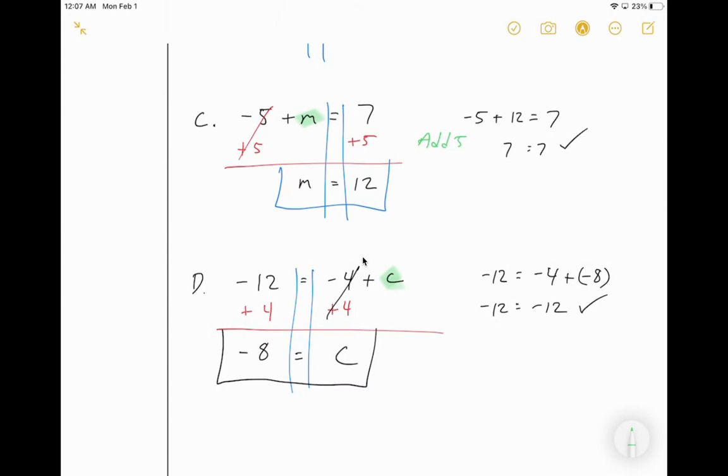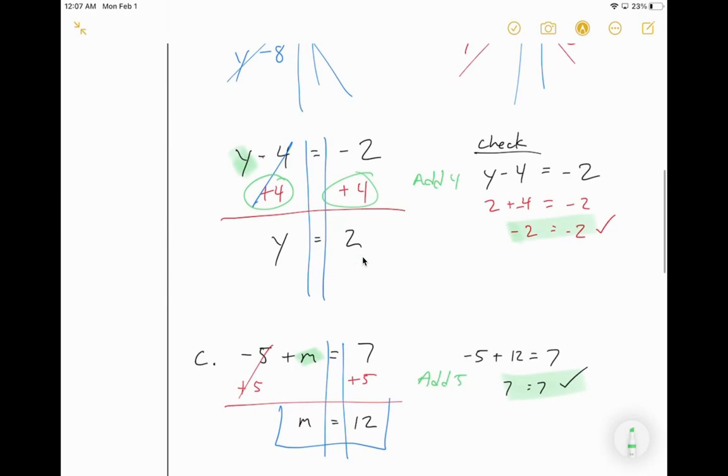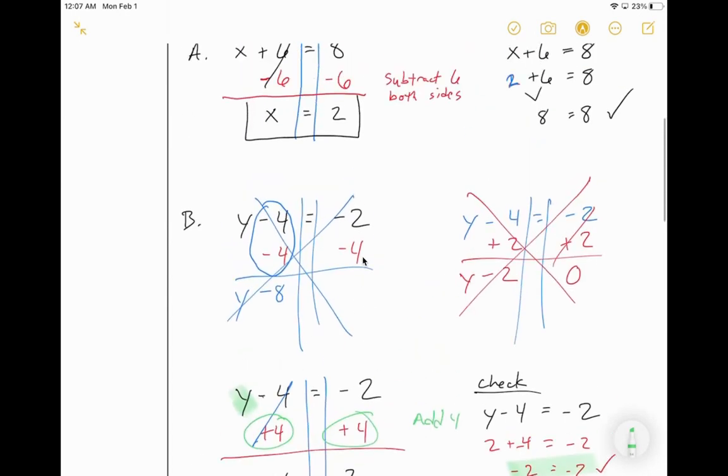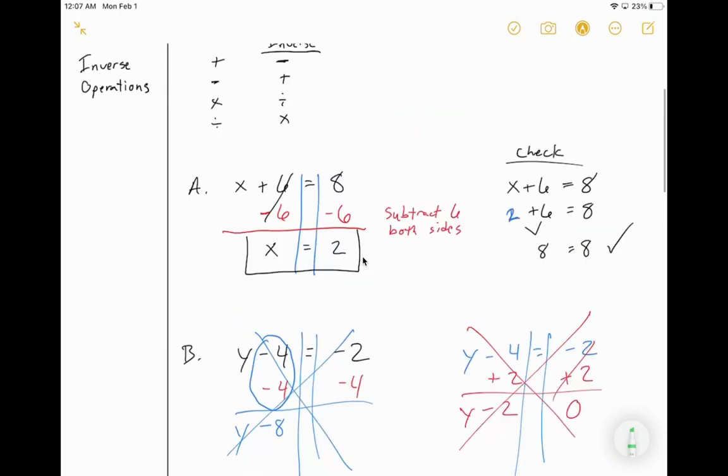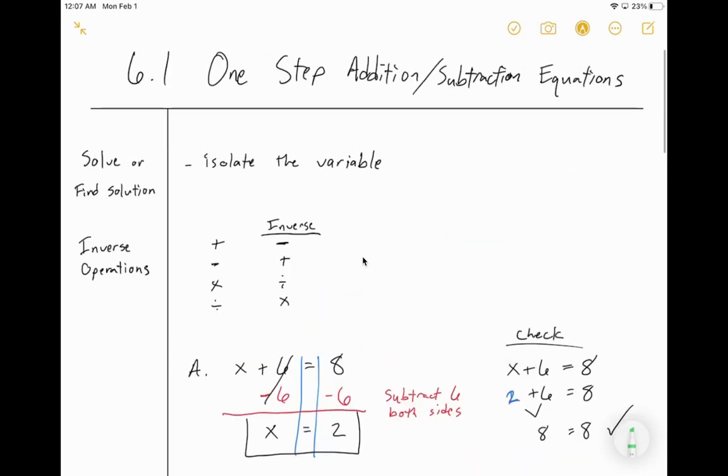And also, what's really important is that we do all of our check work here. Make sure we're checking our work, because if we get something wrong, that's okay, as long as we check it. So pretty simple to start, hopefully, just these 1-step problems. Hopefully we get really good at these, because once we get to 2-step, it'll be a little bit more difficult. All right, and that's all.